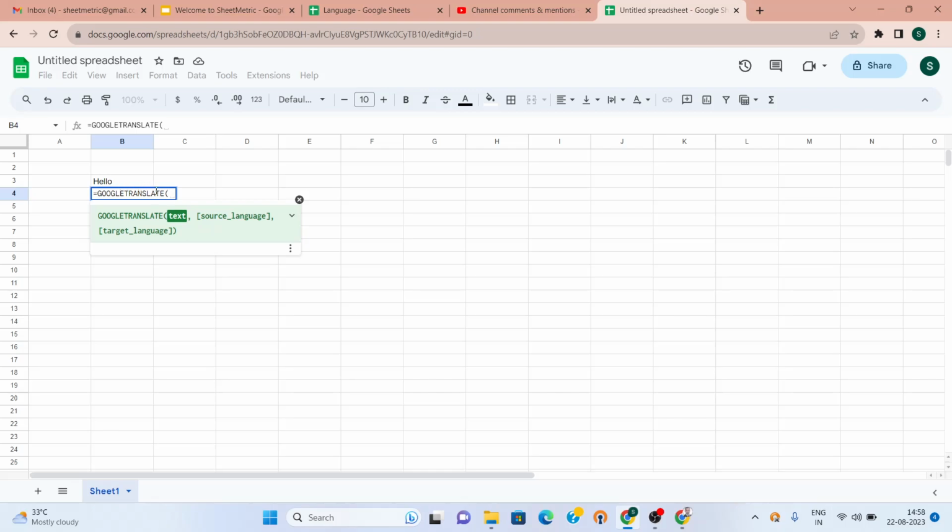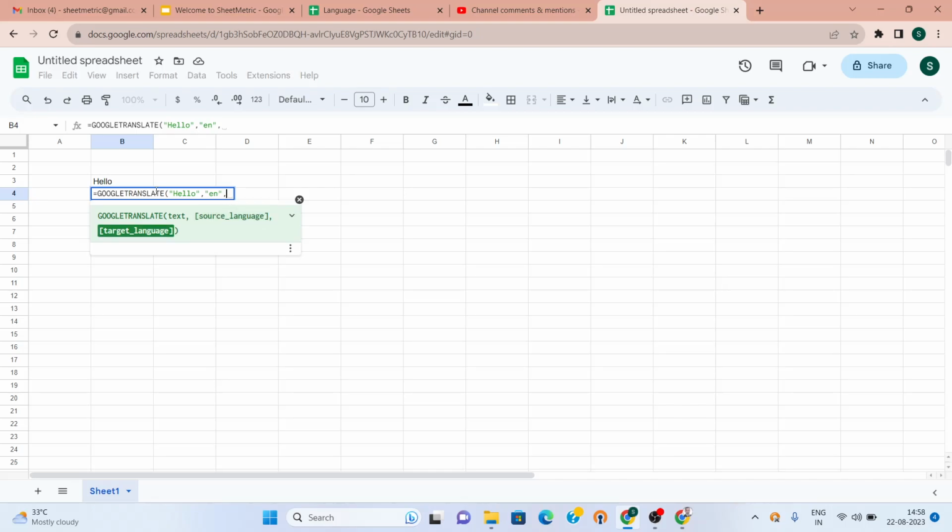So here, firstly, I will reference it with the cell. The source language is English, and every language has a code. For English, it is EN.